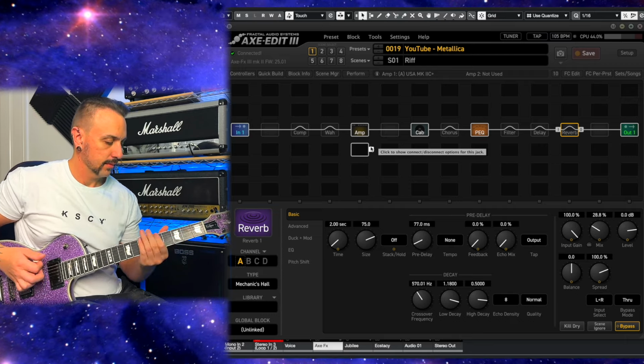I'm just going to walk you through the whole preset. I'm going to show you the settings of the amps. I'm going to show you what I'm doing because I tried to find out exactly what they do and there is no research. There's a few videos out there of people showing off their Metallica tones in their Axe FX and they don't show you what's in it. It's just like, yeah, it sounds great. So I had a bit of play and this is what I came up with.